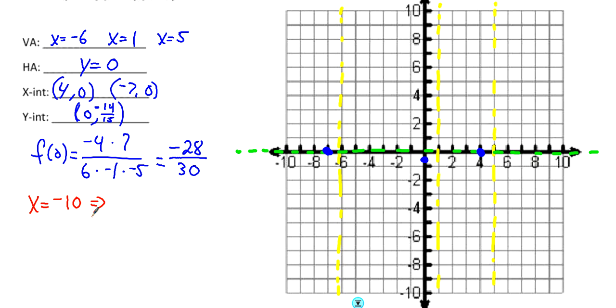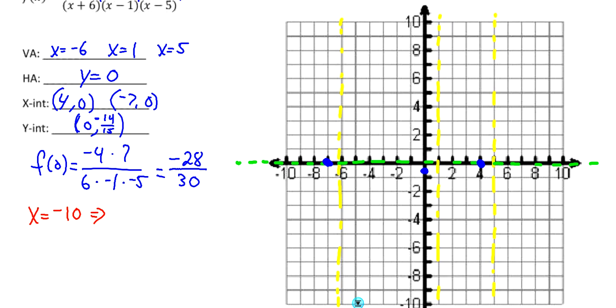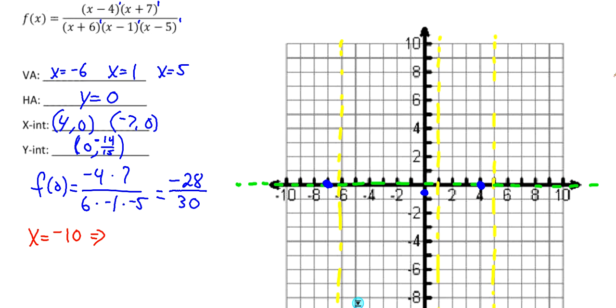Now, when I put x equals -10 into my equation, the factors, to find out if they're positive or negative, on the top I get negative, negative. On the bottom I get negative, negative, negative. And then negative divided by negative is positive. So basically I have a positive divided by a negative, which is negative. So at -10, I'm on the negative side here.